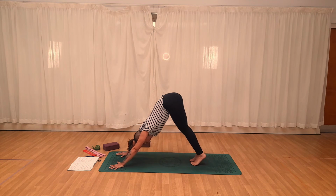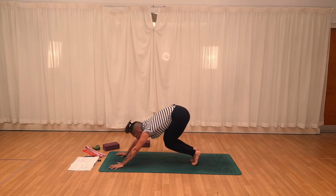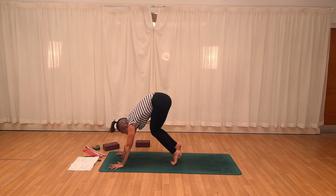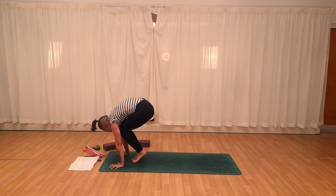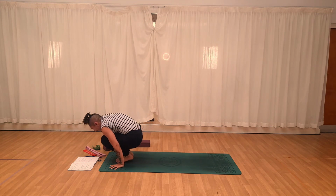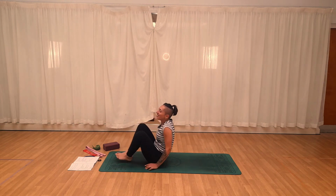Okay, so inhale and lift your heels up. Exhale, bend the knees, look towards the front of the mat. And we're gonna do little steps, tiptoeing without losing contact of your hands on the mat. And once you feel like there's no more, you bend the knees, create this little compression with your body, and drop your hips to the mat.